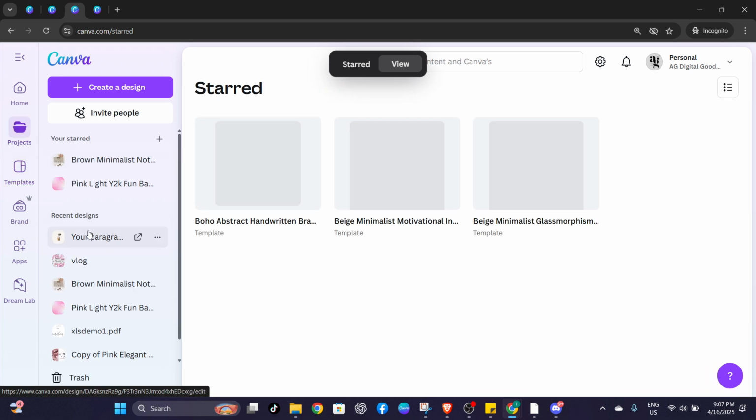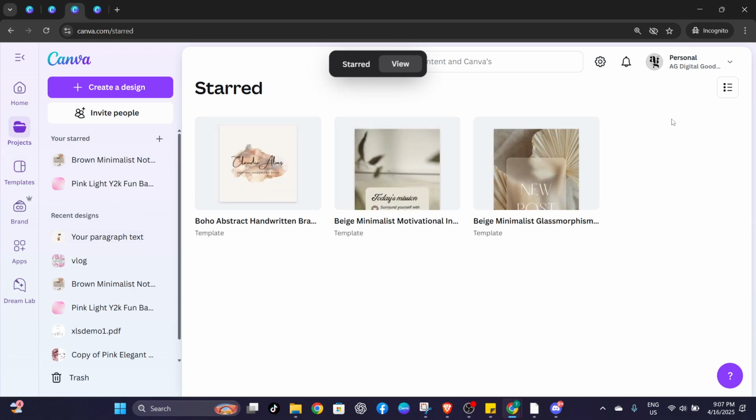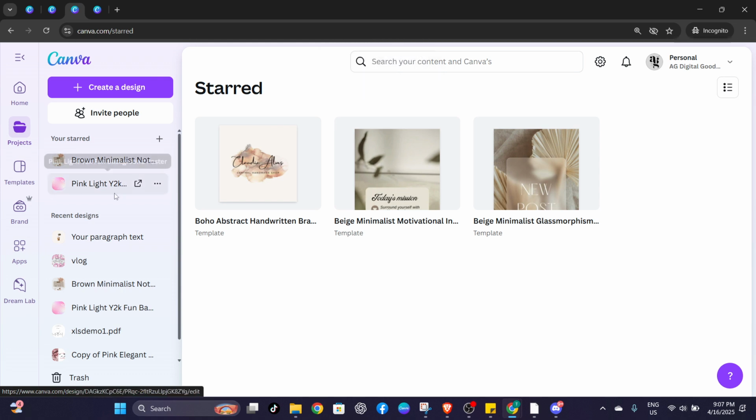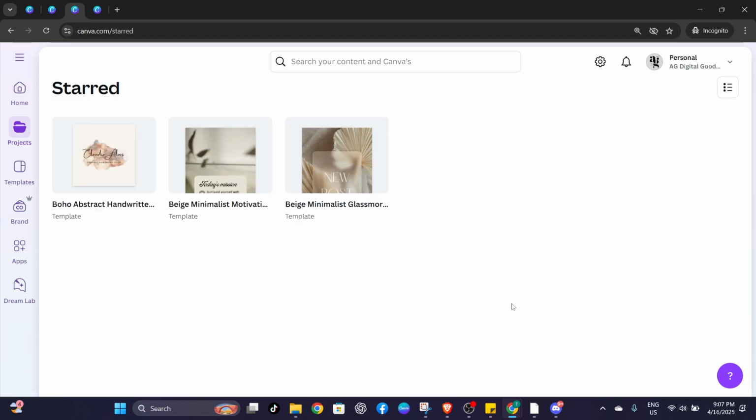By following these straightforward steps, navigating to find your starred templates becomes an easy, manageable task. Remember, the essence of using Canva effectively lies in knowing where everything is just when you need it. This process of starring and quickly accessing favorite templates can significantly enhance your productivity and keep your design workflow smooth and enjoyable. We hope this tutorial has been helpful and that you now feel more confident about finding and using your starred templates in Canva.